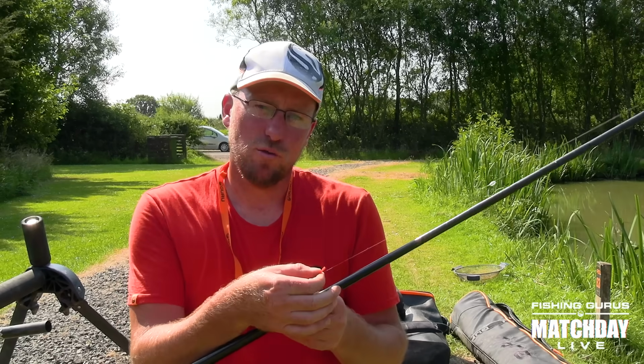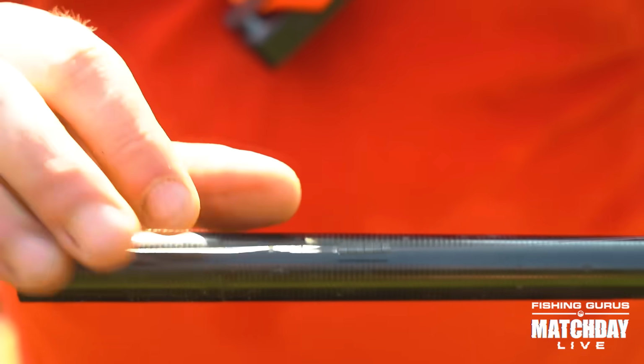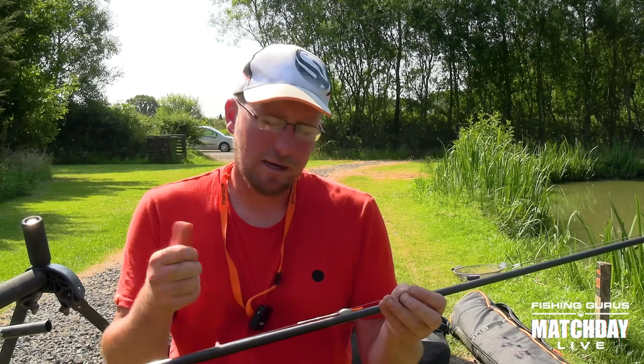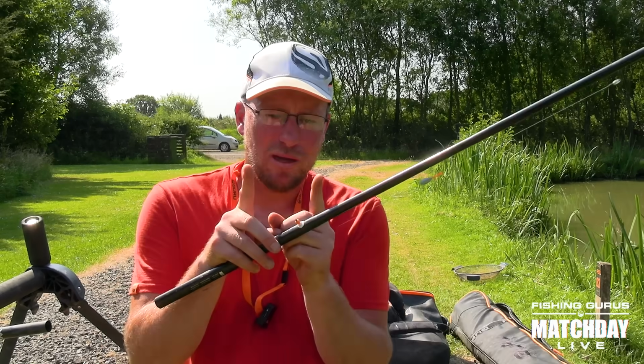Quite a thick bristle, 2mm tip, and then a little bulk of 6 number 8s just to keep that rig really, really still. My edge rig is exactly the same. It's just set a little bit deeper. A couple of back shots on there just so I can pin my rig against the banking, so I don't want them carp wafting it off. My shelf is only about this big. So 3 inches, you've got to make sure you keep your rig right against the bank. That'll stop liners and it'll keep your bait in position as well.